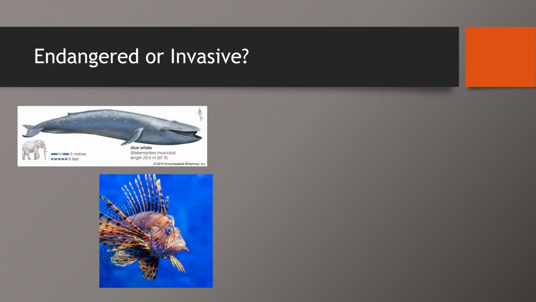So this picture is of a lionfish, and lionfish are now found in Florida and much of the southeast United States. Do you think they are invasive or endangered? So fun fact, lionfish were not native to the southeast part of the United States, especially Florida, and they were brought over, I don't know if it was intentionally or accidentally, to the United States, so this is an invasive species.